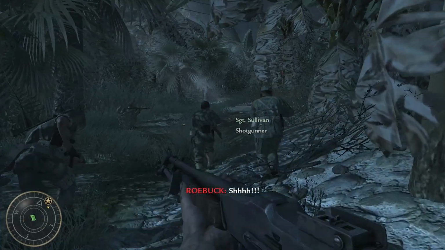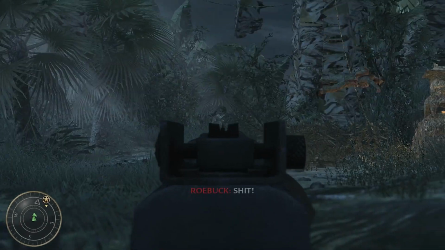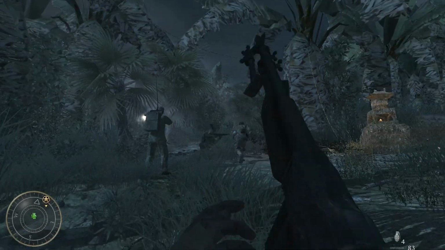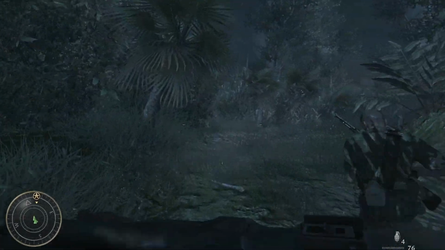Shh. What the hell is this? Check it out. Looks like a temple or something. Oh man, they took this guy like a peanut. Anyways, the sound effect of the BAR gun sounds different than it did in Call of Duty 2.